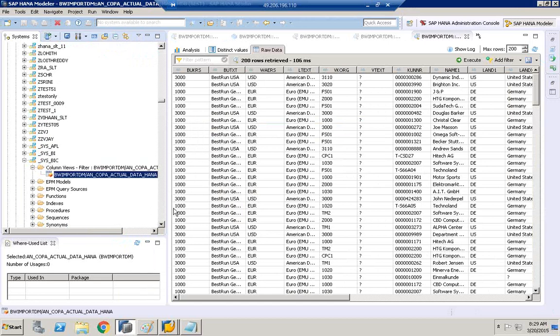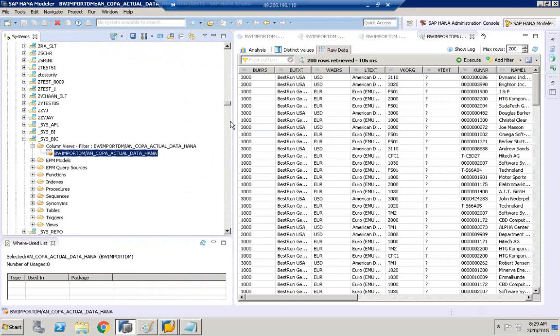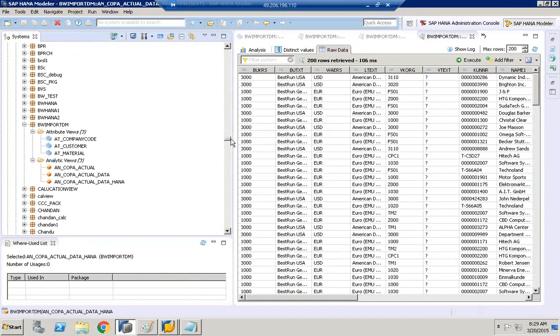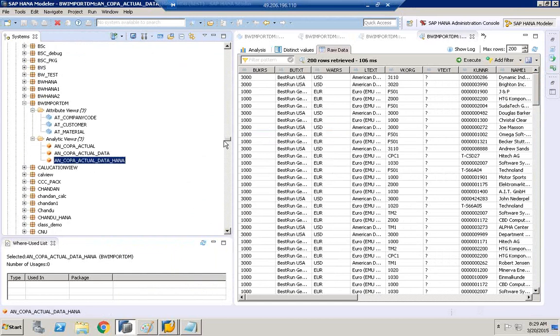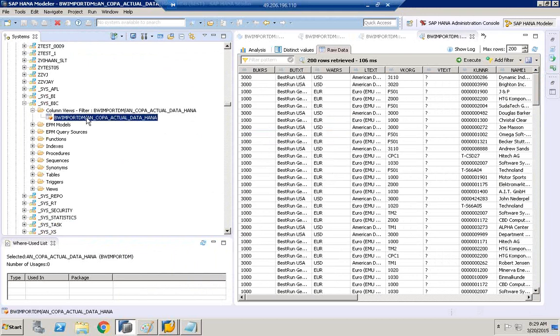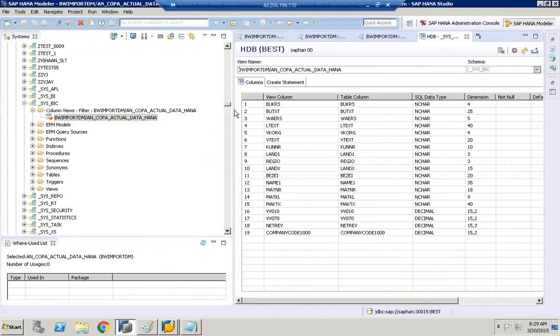So here you see the analytic view, the one I created in the package, I can see in the _SYS_BIC. I'll double click on this.